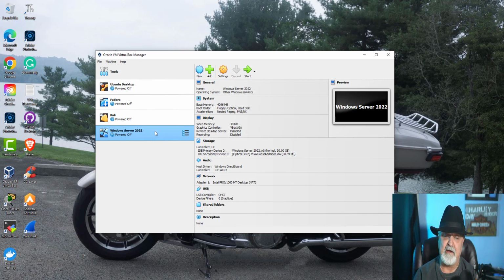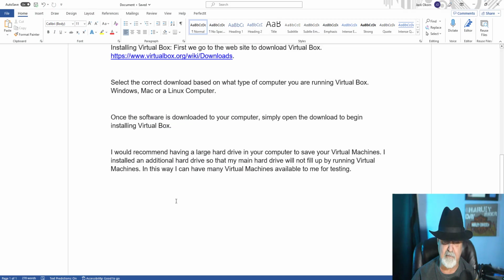Now, in this particular lesson, we are not going to get into showing you how to actually install a virtual machine onto VirtualBox. I'm going to save that for the next lesson because I'm going to show you how to download Kali Linux, what Kali Linux to download, because if you look at Kali Linux, we're going to look at that here for a minute. Let me see if there's anything else in my Word document.